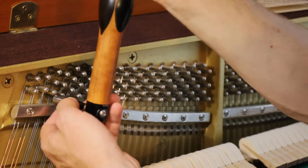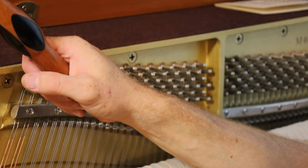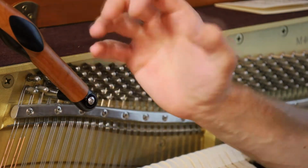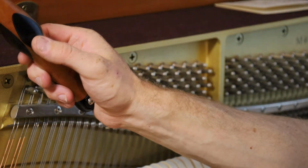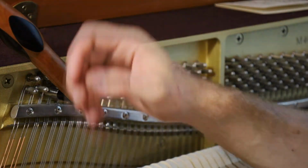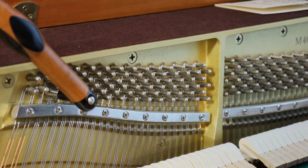So that's an effect that you have, if you're an experienced tuner, incorporated into your technique naturally. It's a normal part of your technique, whether you realize it or not. A lot of people know that they're doing it and use it deliberately. A lot of people don't know that they're doing it and are using it subconsciously, but everybody has figured out how to do that.